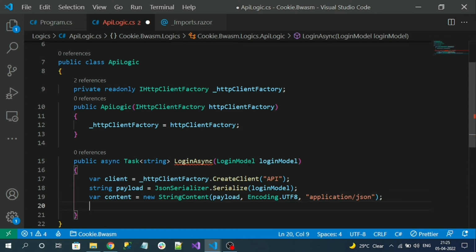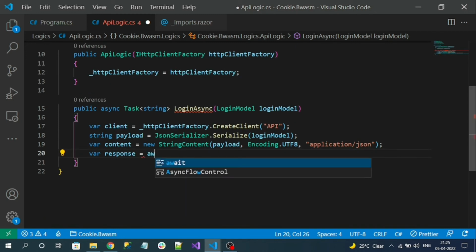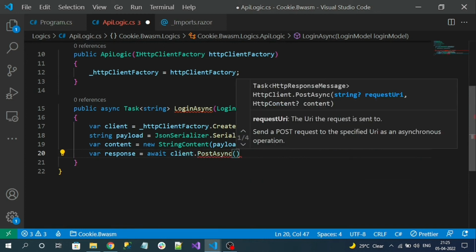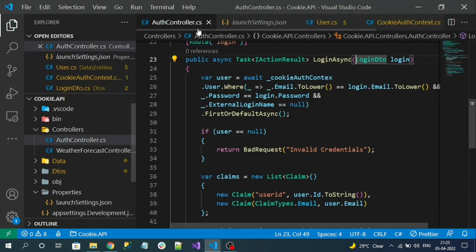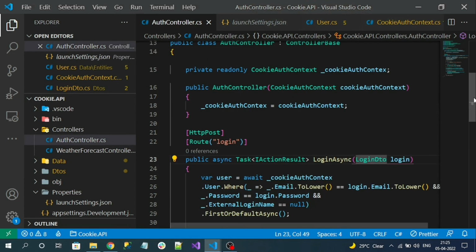Now what we can do, we can invoke the API call. So response equal to await client.PostAsync. Our login request is what? HTTP POST method only, right?